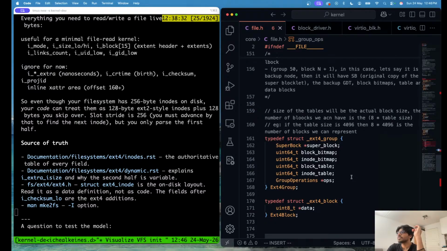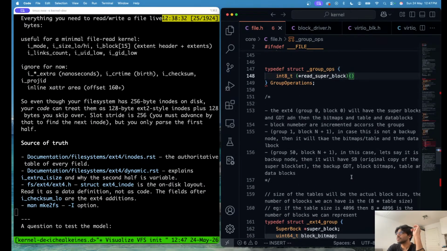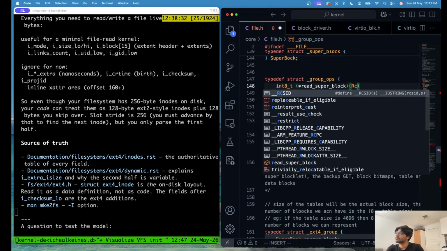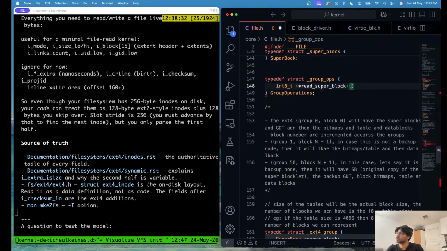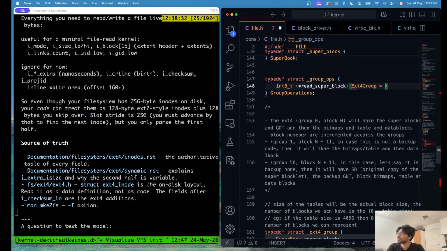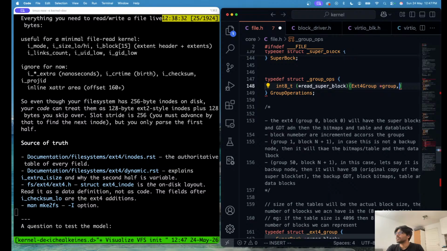I think we can just take X group as input. Do we need anything else? I think that is all we need.